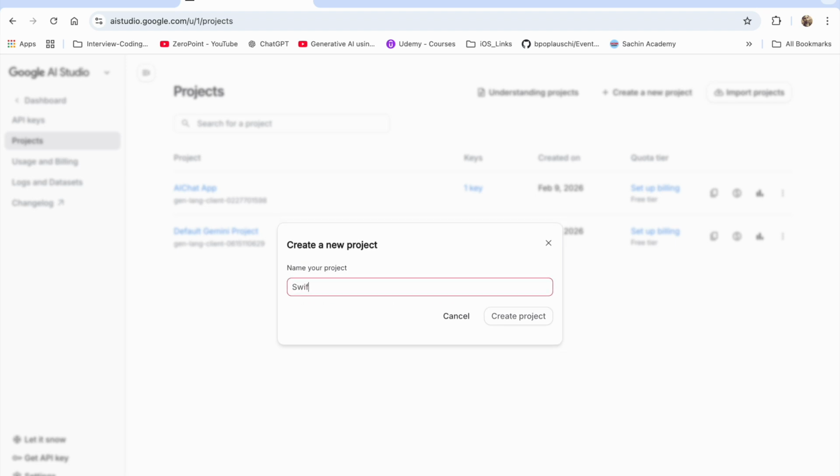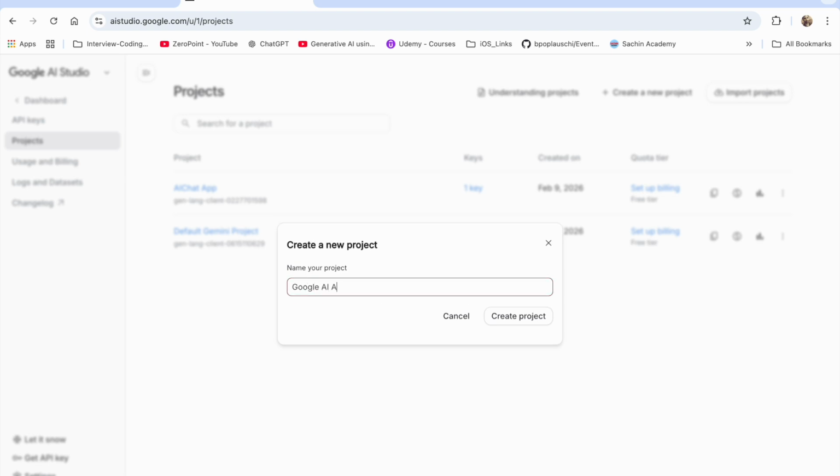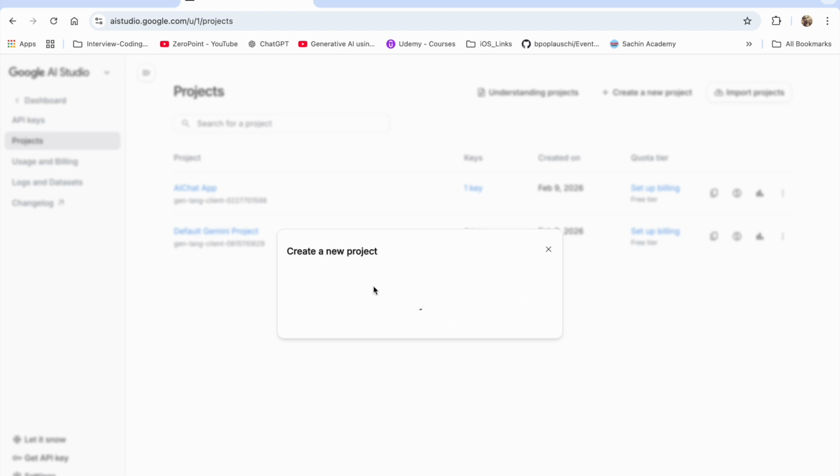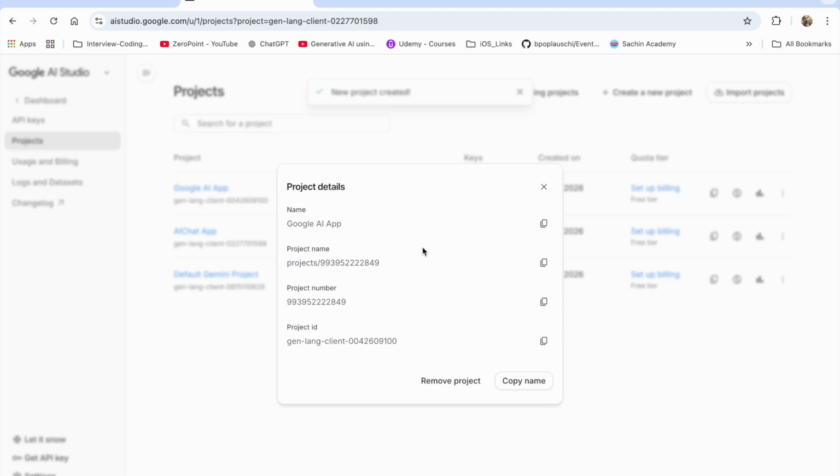For example, we are making a Google AI app. This is the name of our project. Okay, so the project is created: Google AI app.